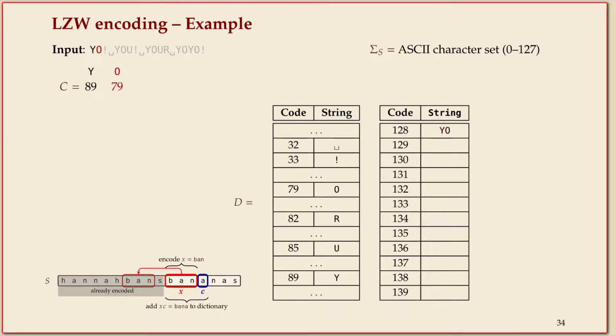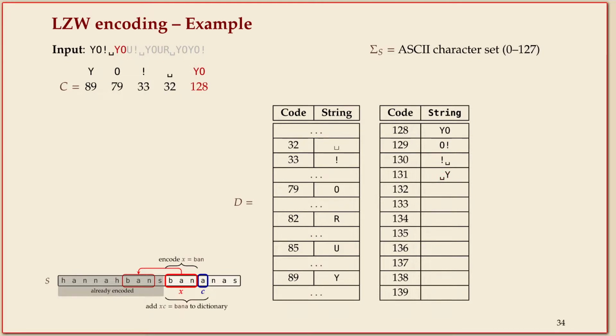Next step is a single O, because we haven't seen anything that starts with an O yet. So we just encode the single character again. O is here. But we do add another string to the dictionary, O plus one more character. All right? Next one, we haven't seen the exclamation mark, so nothing happens, just a single character, same game. We insert one more phrase into the dictionary. Space is new. Again, we can't find a longer string, but we insert one for later.